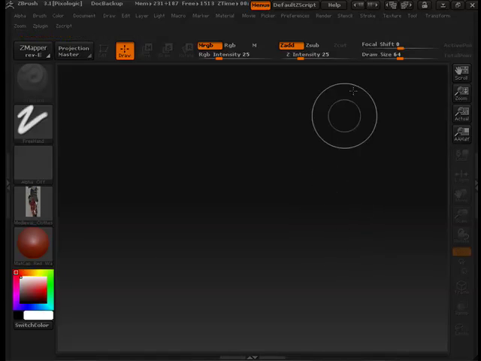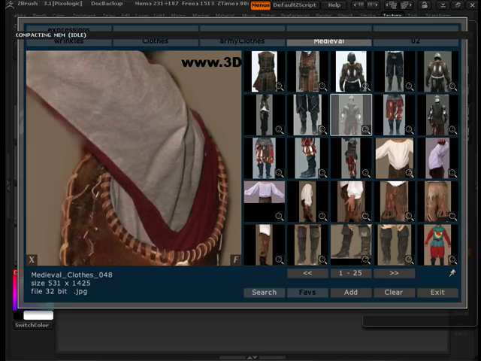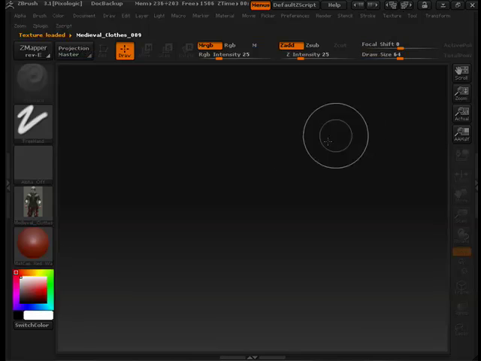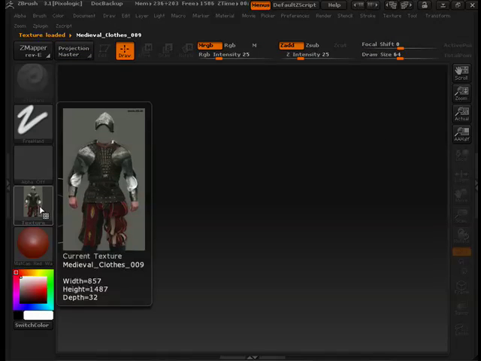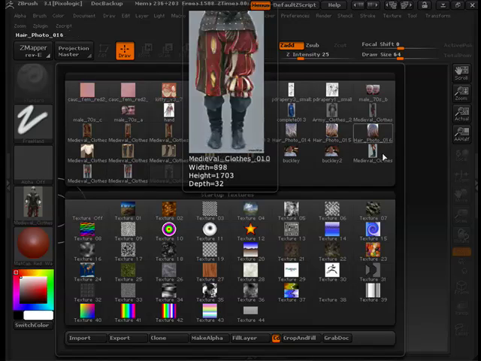Now if I put down my thumbtack and say, okay, I'm going to load multiple images before I exit my texture loader or my alpha loader, I'm going to load this one, this one, this one, this one, and whatever my last image is that I want to grab, I'm going to pick the thumbtack back up and click that last image. That last image I select is going to be the image that automatically goes in my texture palette, but if you notice, it also loaded the rest of those images. So it's a really quick, easy way to load all my images.